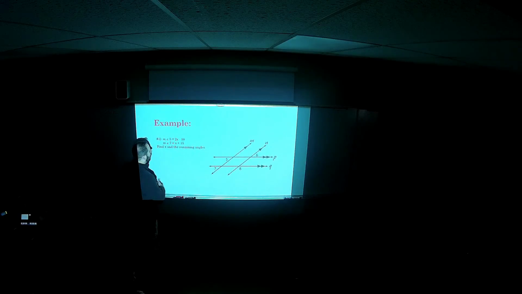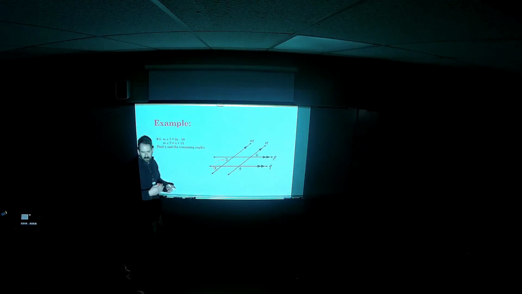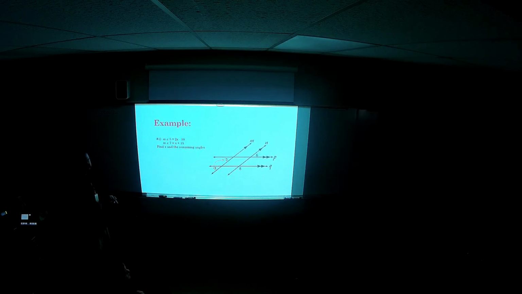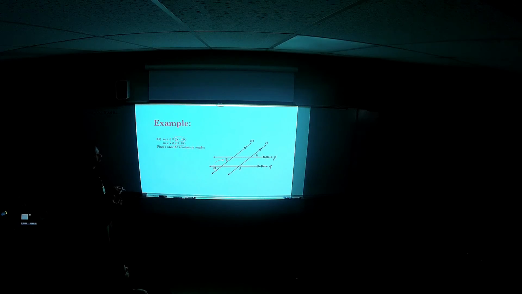Okay, now again, if you look at the picture, 5 and 7, 5 is here, 7 is here, these angles are equal to each other. I know that from looking at the picture, because what type of angles are those called? Corresponding. That's our postulate, right? Those two angles are equal. So what I did yesterday is I set these equal to each other. And what we had to do is solve for x. I think x turned out to be 25 or something like that.